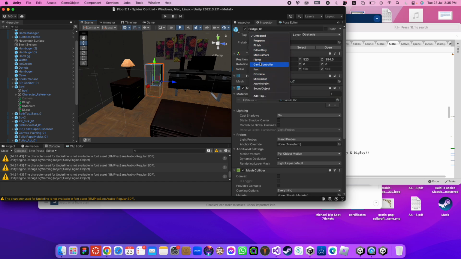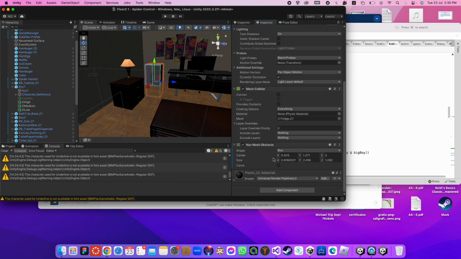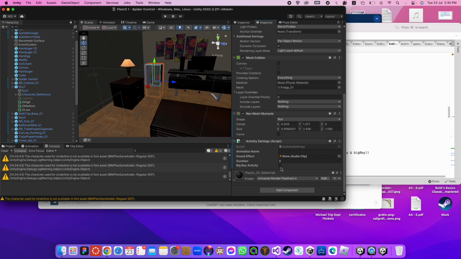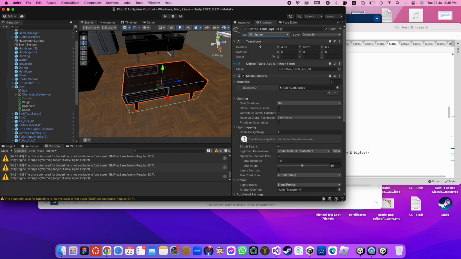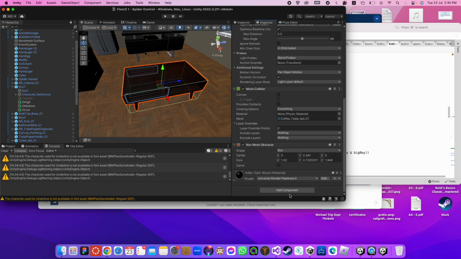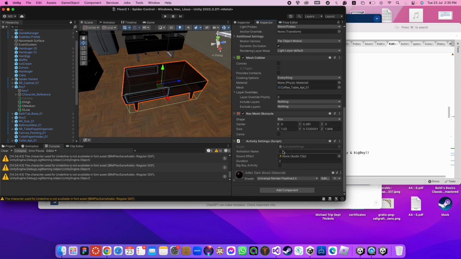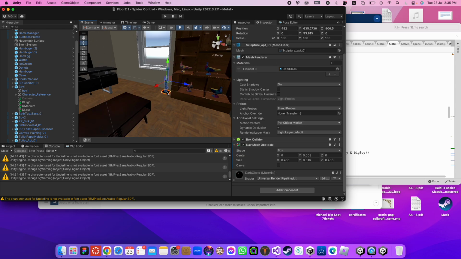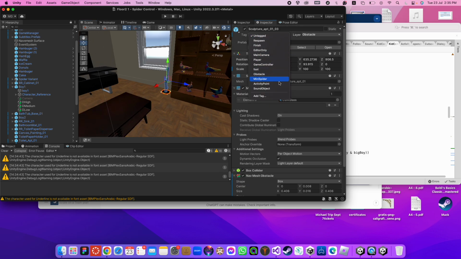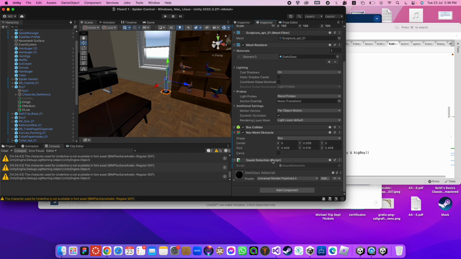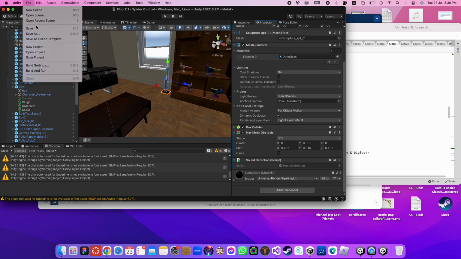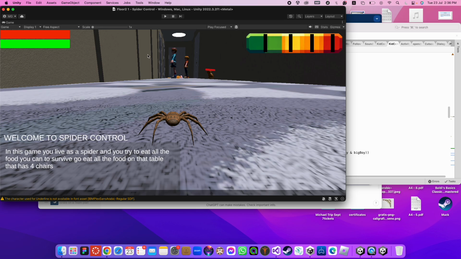Let's say activity points. So activity points, add activity settings, and say it's a big boy activity. Okay, this too, activity point, not a mini spider, activity point, add activity settings, and is a big boy one. And let's say this is, oh, this is a sound detection one though. There's a sound object, and ooh, I just figured out that the sound detection would work for both of them. That's interesting. Let's see, what is it gonna do?